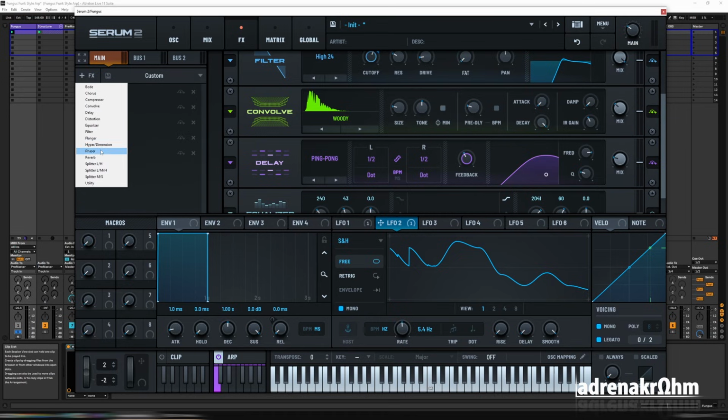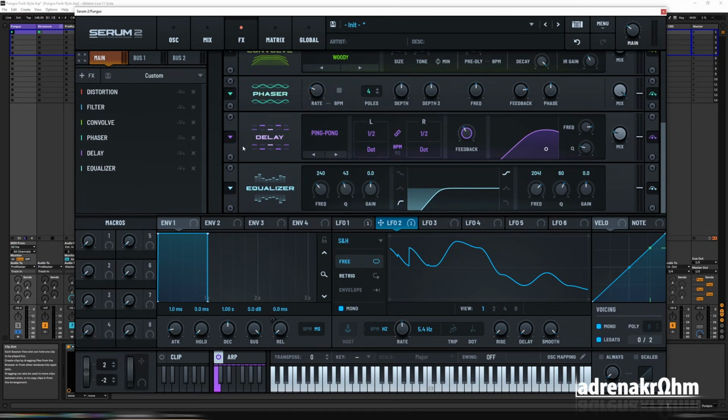We can now add a phaser. Let's put that after the reverb, and then we can play around with this one to taste.